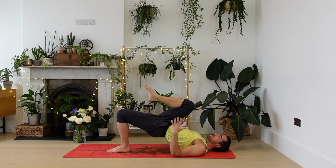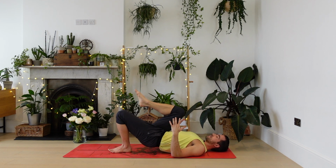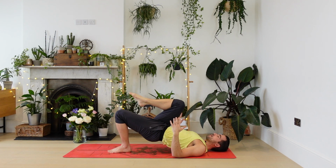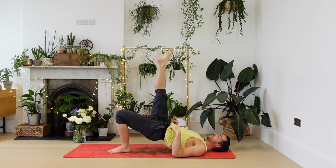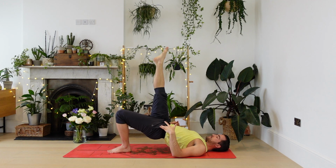5, down, 4, keep that knee in, hands active. 3, 2, glutes, glutes, glutes. 1, hold, straighten that right leg or close to straight. 10, 9, really check your hips are level here.